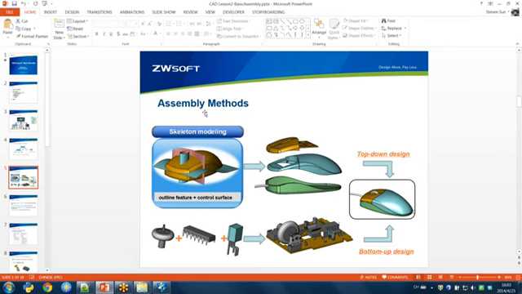With the assembly functions, we can design in two ways. The first one is top-down design. You can design the surface first and then cut it into different parts and make the parts. This is the idea of top-down design. But for the inside parts, you need to use standard parts, so you need to do bottom-up design. Then mix them together and you will finish the total assembly. And this is the idea about assembly.